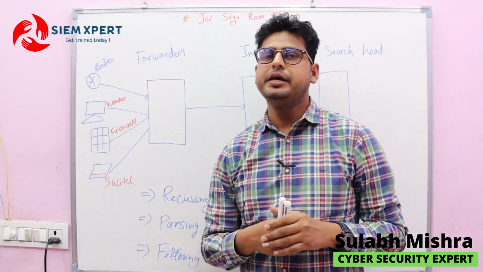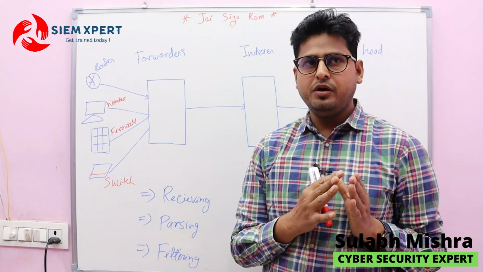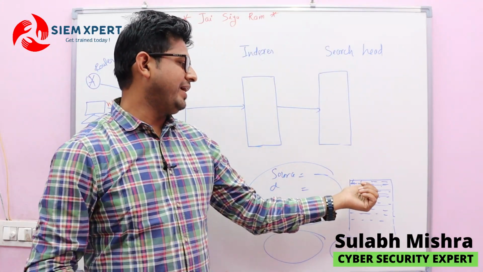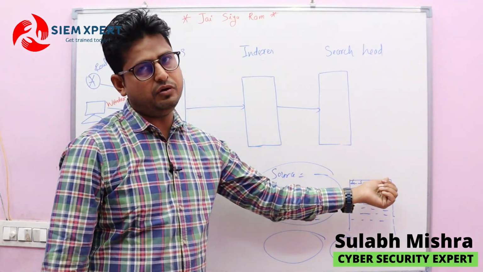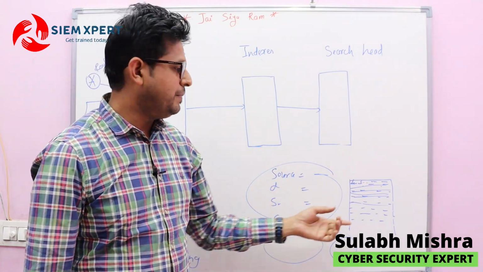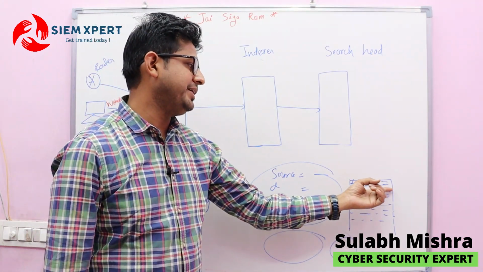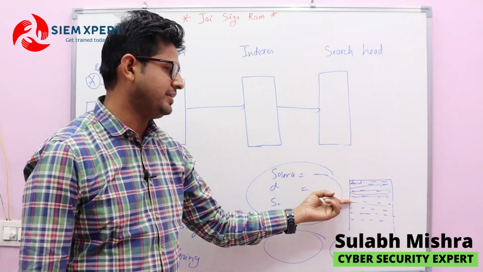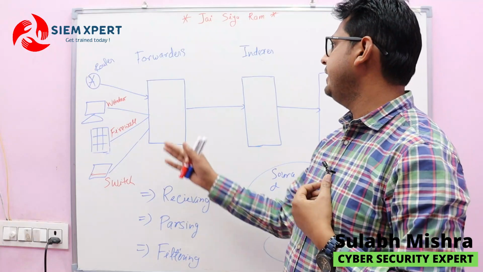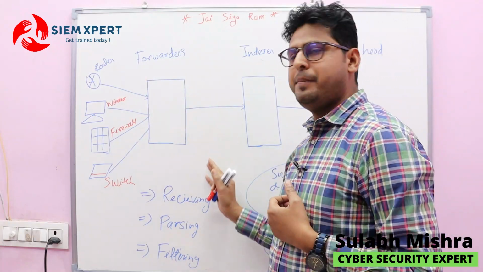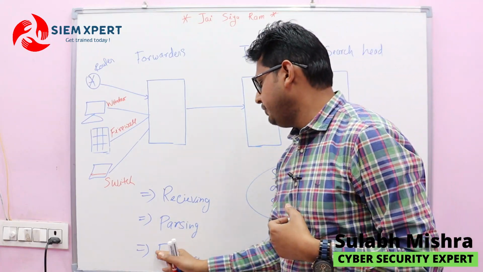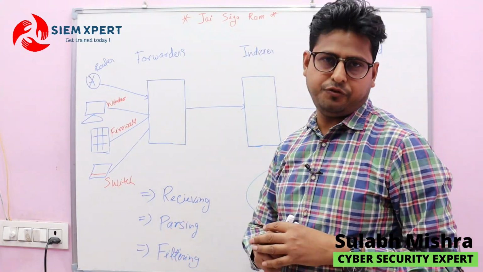So parsing is nothing but breaking down the event into columns while keeping the same field set. It is not changing the field set. Whatever fields are captured in the logs, the same fields it will keep while parsing. But you can easily distinguish the events, that is the first event, the second event, the third event, and these are the field sets, right? So once your forwarder receives the logs, it will parse the events, and before sending to the indexer, we can also apply filtering on the forwarder.